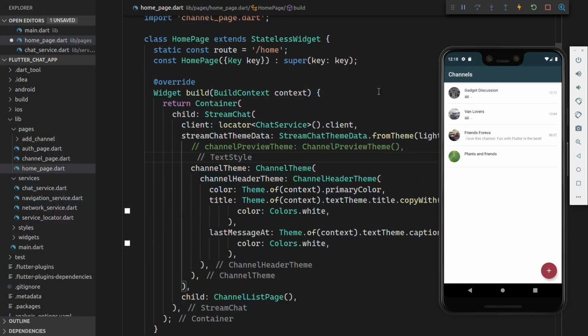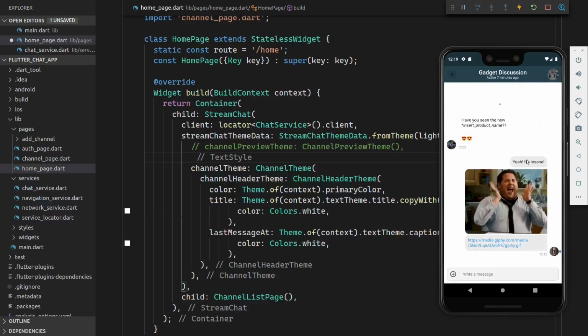Okay, I am jumping ahead into the future, and as you can see, it looks slightly different. Now we have multiple channels. So I've just created some channels so that we can actually visualize some of the changes that we will be making. And in some of these channels, I've made a couple of message posts. And we will continue exploring customizing the theme. And I'm just going to show you some examples.